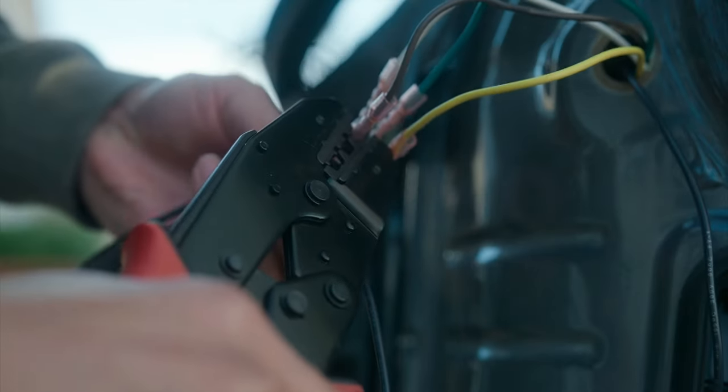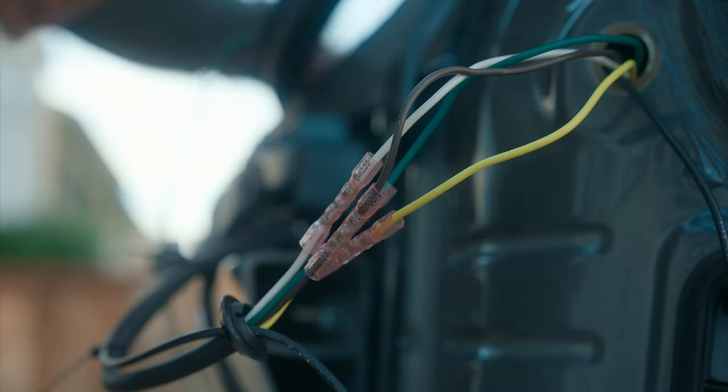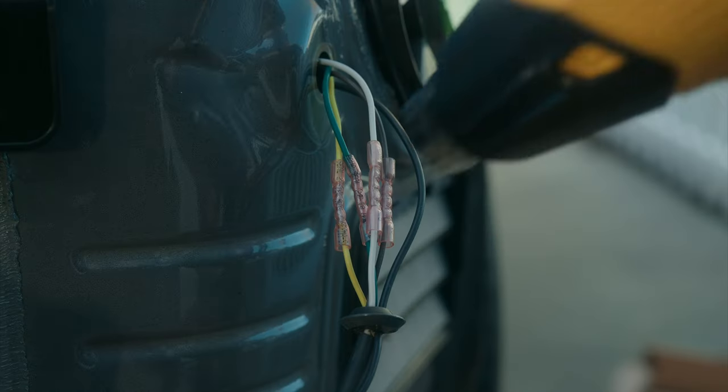This part of the wiring diagram is pretty simple. All you're going to want to do for the four-way connector harness and the stealth hitch control module is connect green to green, yellow to yellow, brown to brown, and gray to gray.